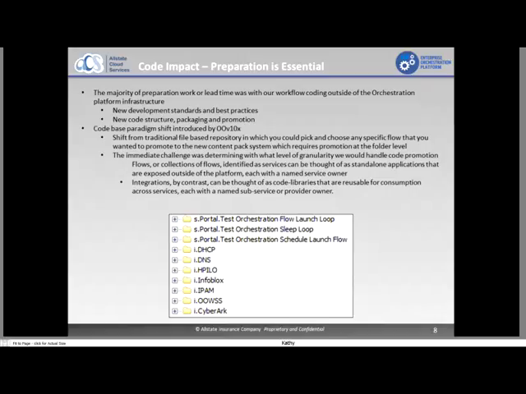Integrations, by contrast, really can be thought of as code libraries. They're reusable. They're not ordered directly by consumers. Rather, they're actually consumed by our different services. So you can see just a little screenshot there that illustrates our naming convention, where each one of those folders represents a content pack in 10. We use S dot for services, the invocation, versus I dot for the integrations. So for every single integration we have a content pack, and for every service we have a content pack.